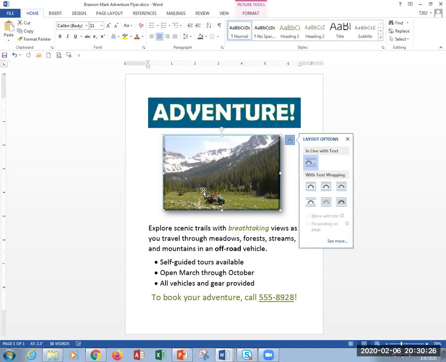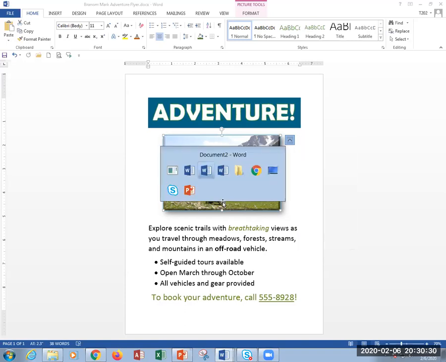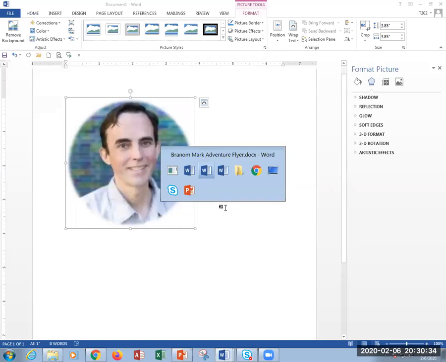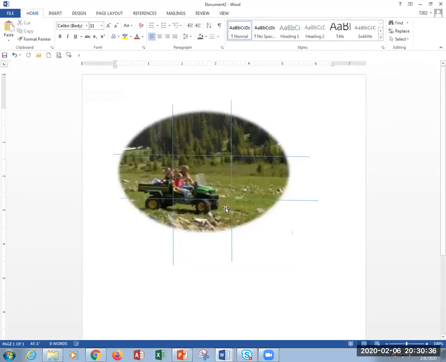But if this is all about this, then I would argue something more like this is going to be a more effective picture for selling off-road vehicles, if that's what our goal is. Does that make sense?